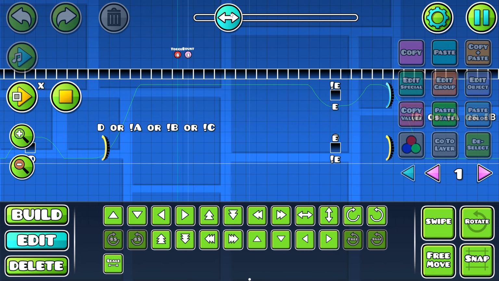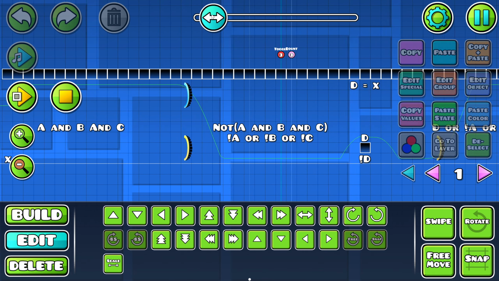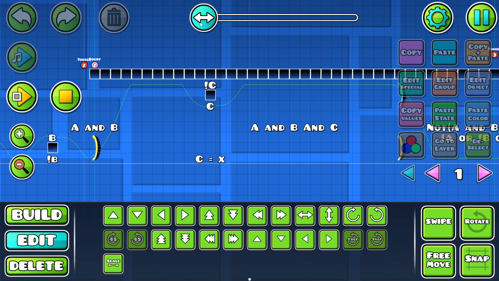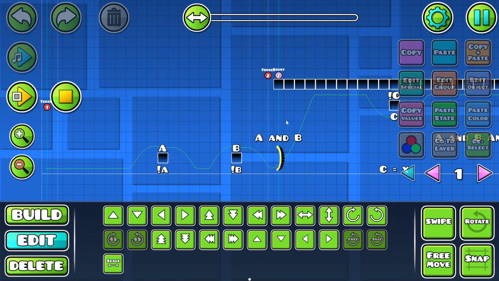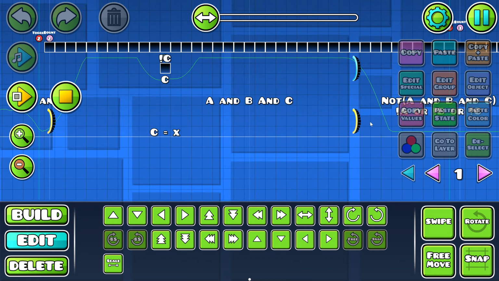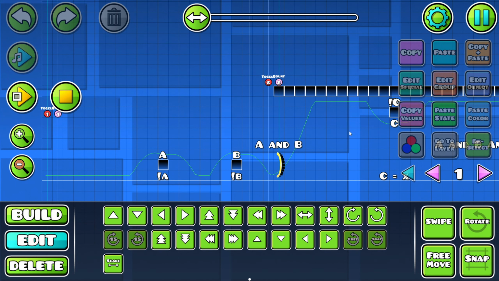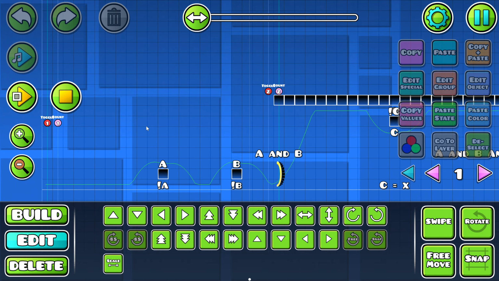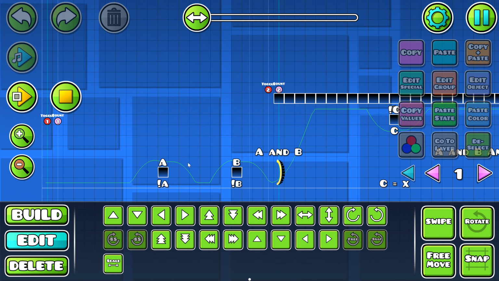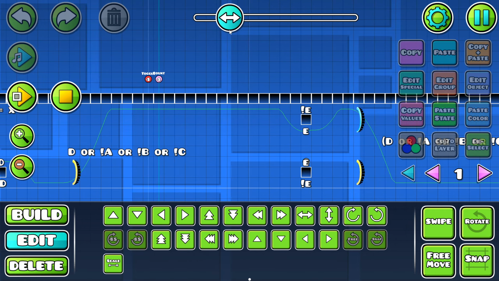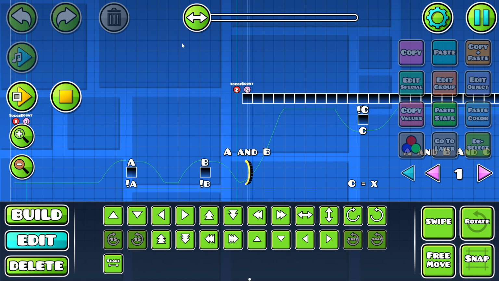This is indeed working. It's very cool. You can play it for yourself once I publish the level, and you'll be able to check it out, input your own combinations, and see how it evaluates it. So I also want to talk about real quick how this all works. Basically, it uses a bunch of toggle triggers and count triggers, which you can see scattered around.